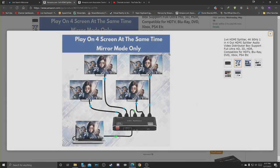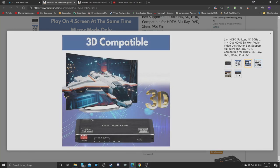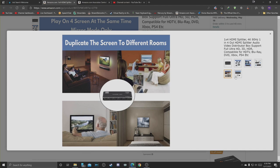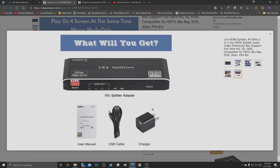It mirrors four screens at the same time, 3D compatible. It checks off most of the chroma stuff — doesn't do 4:4:4, but 4K 60 and HD audio. The EDID switch you want is 1-1-1-1, which is all the way up. It's got a power cord, a reset key, and lights on the front to tell you which output is active. Seems pretty solid.